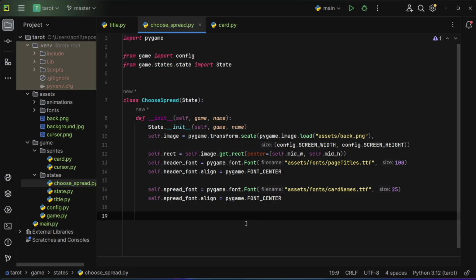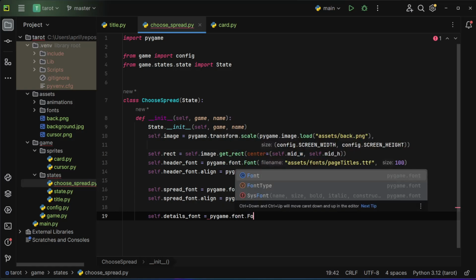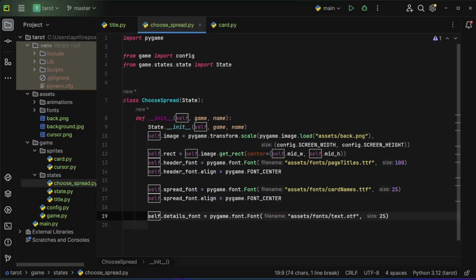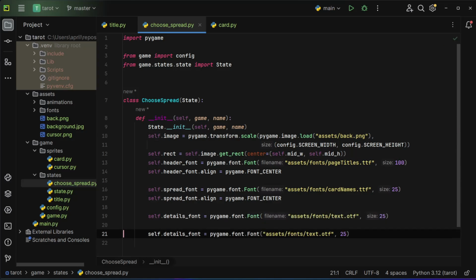And then I'm going to do two separate details fonts because for one of the cards the details are kind of long. So we'll do self.details_font, and that is going to be assets/fonts/text.otf. Size for that one is 25. And we're going to do the same thing.